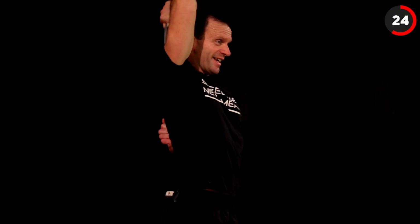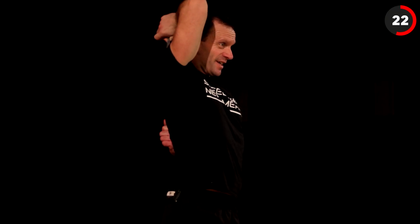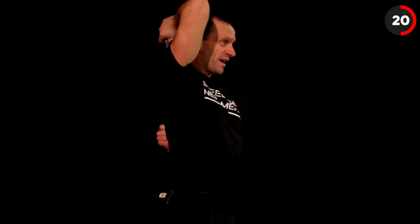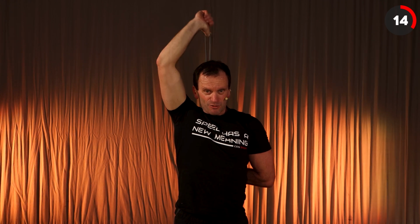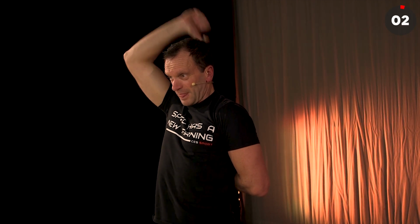Keep it going. Doing well, folks. Doing really well. There's probably an ache coming around the shoulder into the arm region. That's totally fine. If not, pull through a bit more of that resistance band. Really, really good. Just the other arm to do after this, and we'll have a little stretch. Doing really well. Last little bit.